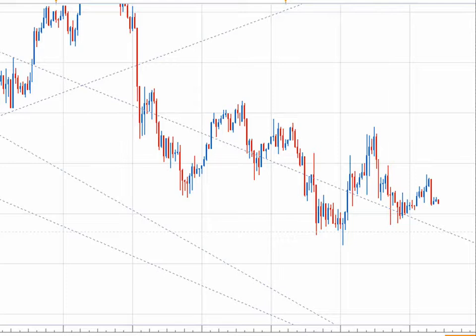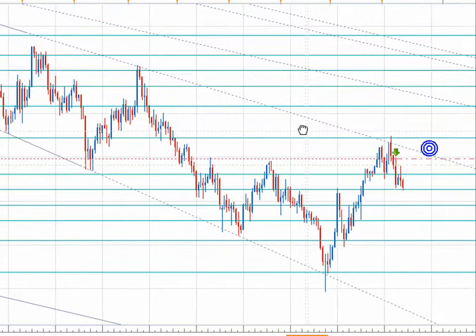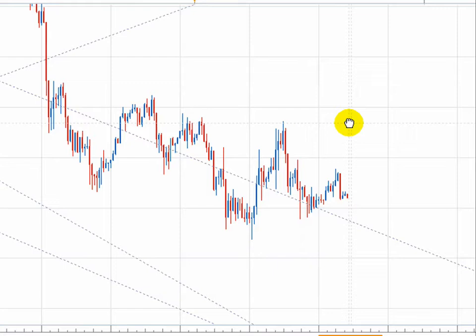I could take my profit and close my trade, take the profits and run. That is one way of doing your trading, and then come back another day and start the trading. However, when we take a look at the daily charts, as you can see, there is enough room for movement further down. So that's why it is not making sense as yet for me to necessarily close the trade out.